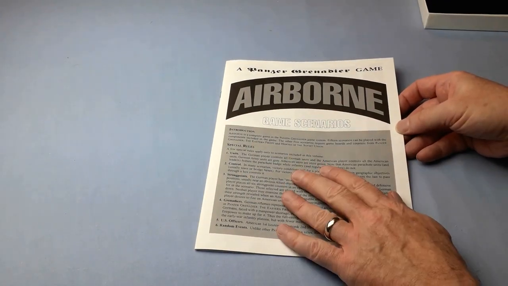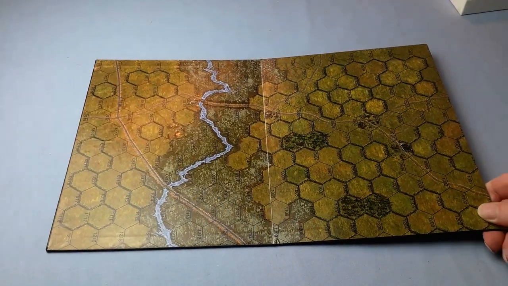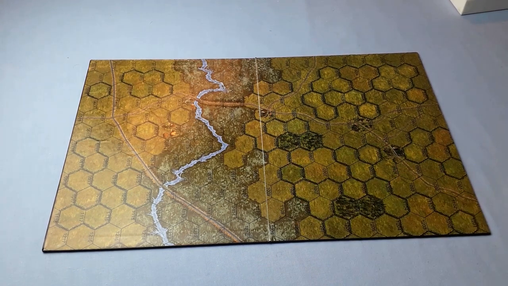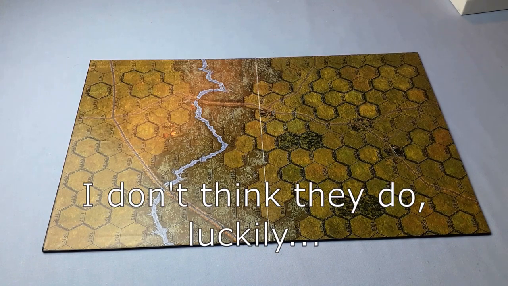And the special rules for those scenarios on the front. And last but not least, we have the mounted map board. And there we are. So most of the scenarios are played out on this. Might be a bit awkward if a scenario uses this one and some of these sort of cardboard maps from Eastern Front, but we'll see.